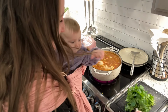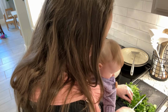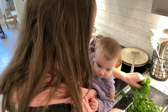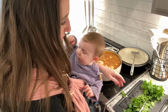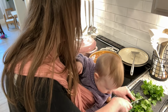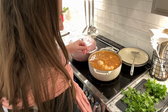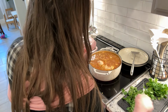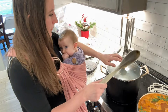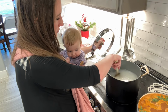Here comes the best part. Just some fresh cilantro leaves, chopped up a little bit and placed into the soup. They will make it taste so good. I am going to start my rice on the stove. There will be a scoop of rice in each of these soups.